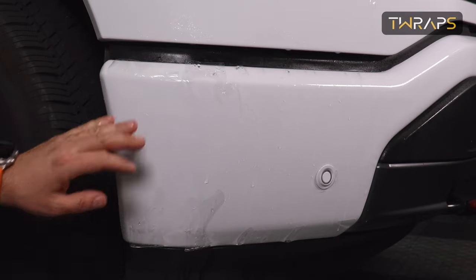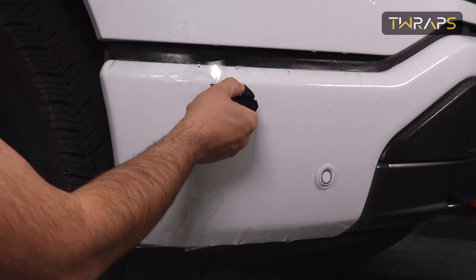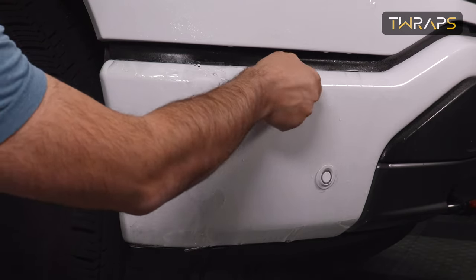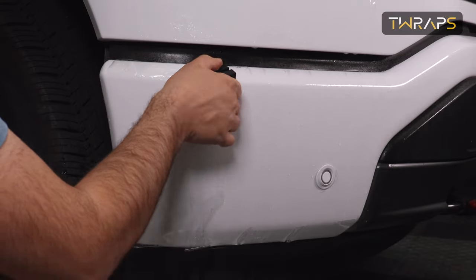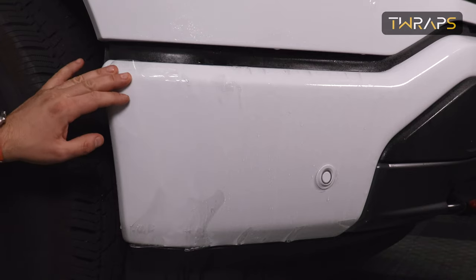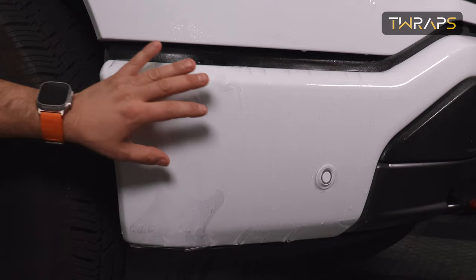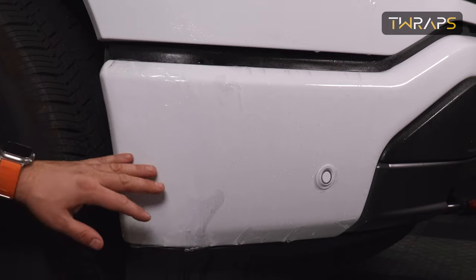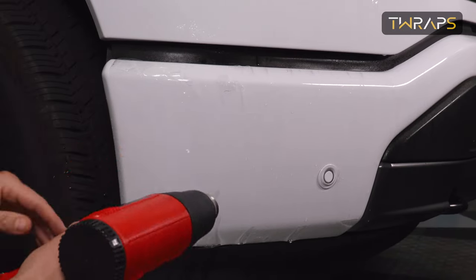Now, if you're installing this in cold weather, as I am right now, the film might be a bit stiff and not very easy to conform to curves. So if that's the case, I recommend that you just use a hair dryer or a heat gun to warm up the film, in which case it will become softer and conform to these shapes much easier. So I'll grab my heat gun now and I'll continue the installation with it.